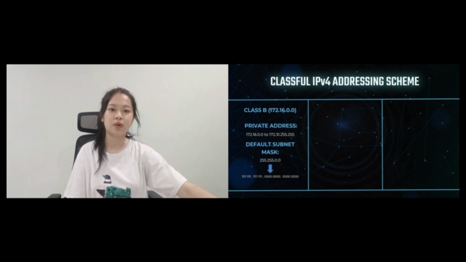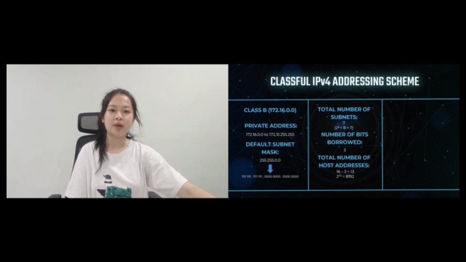Based on the question, the total number of subnets is 7, which are 3 departments from location A, 3 facilities from location B, and 1 subnet that consists of all rooms at location C. In this case, the number of bits borrowed will be 3, since 2 to the power of 3, which is 8, is the smallest number that can cover 7 subnets.